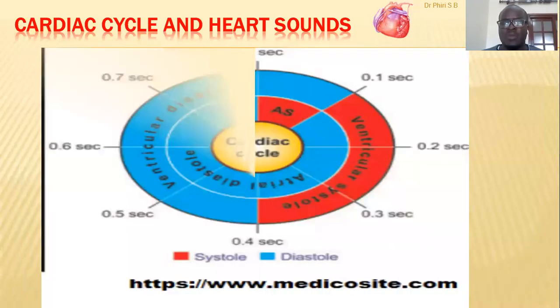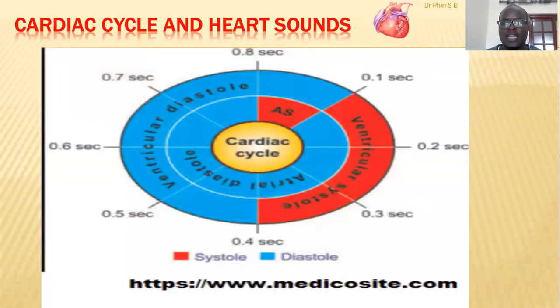So it's basically the same information. You can see that the cardiac cycle here is represented in form of a circle. In this circle, you have 2 rings: the outer circle that is representing the activities of the ventricles, and the inner circle that is representing the activities of the atria. So you have the ventricles and the atria. Starting from inside here, the atria, you can have atrial systole or contraction of the atria. Then you also have the atrial diastole or relaxation of the atria.